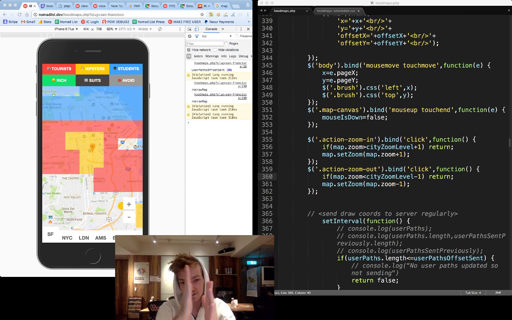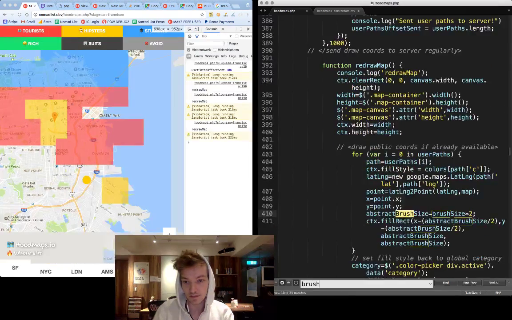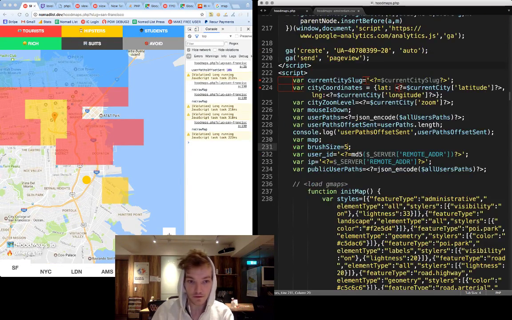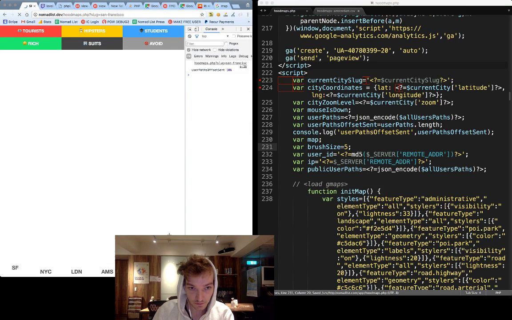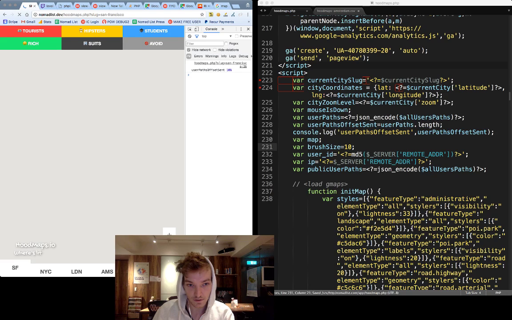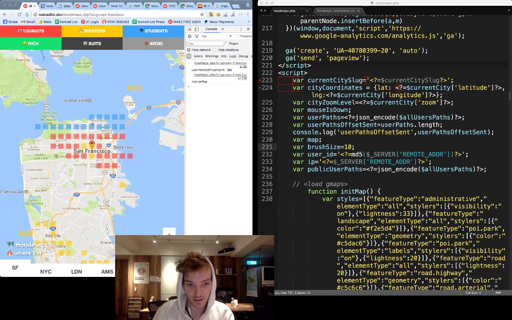So every city is divided in these grids, kind of like little dots. You can show the dots if you want. Here. Just need to make the brush size really small. So see these dots? I can make them bigger for you. See this? These are dots.